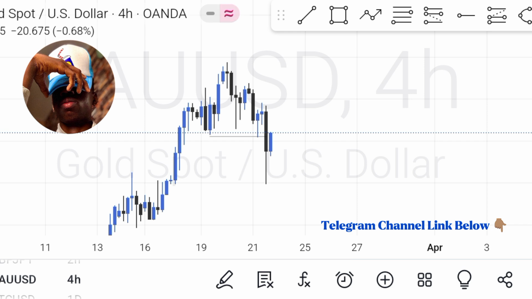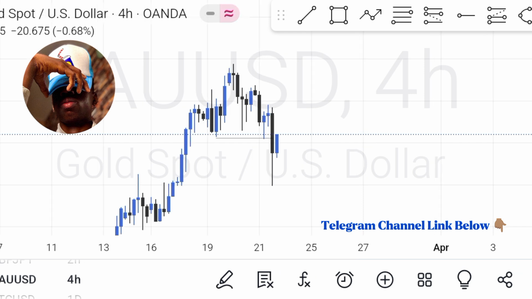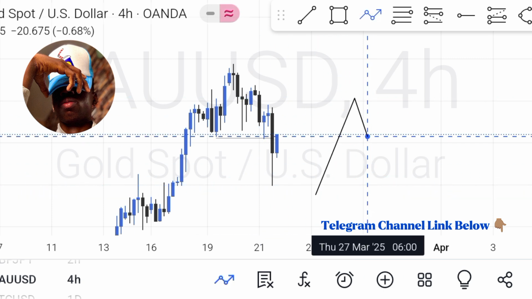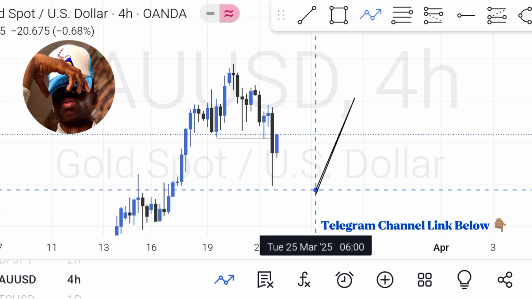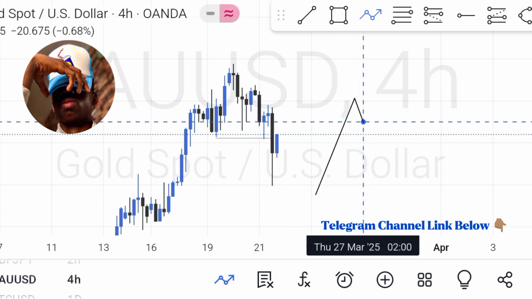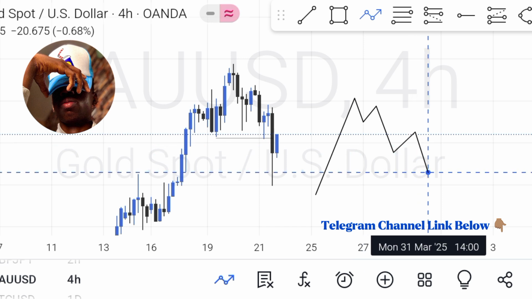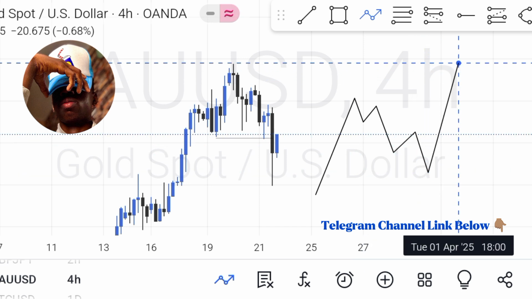The law is like this: for every impulsive move, there is a pullback. As simple as this law is, there's nothing common in Forex, because if it is common, you definitely become a millionaire. For every impulsive move, there's a pullback, and boom, voila. So people still don't understand. Let me show you what I'm talking about.